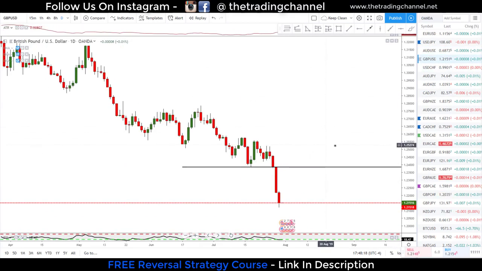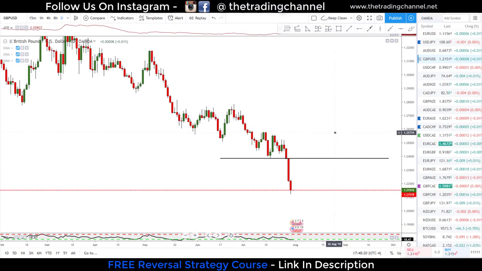Pound dollar, another good prediction from last week. We did say that we expected this market to continue in this downtrend. In order to get a possible trade from this pair, we needed to see a breakdown, something like to here, that closes below this level, and we wanted to see a pullback up, because my play was going to be a short trade, trend continuation from this zone here. Unfortunately, we didn't get that pullback, no opportunity to get a trade.